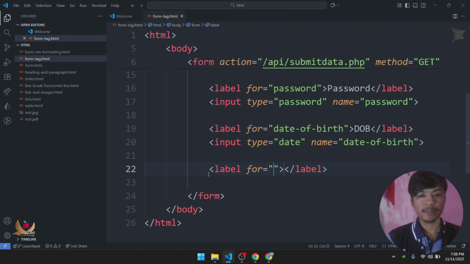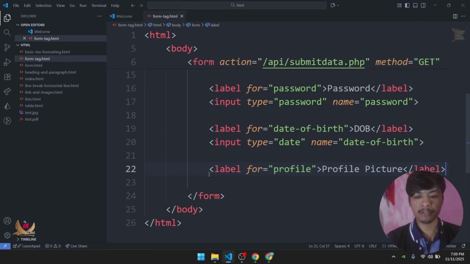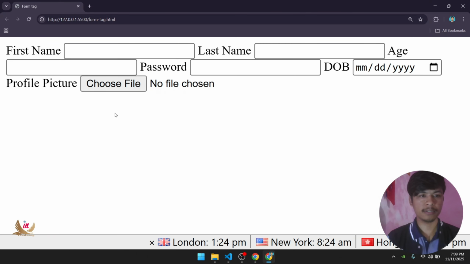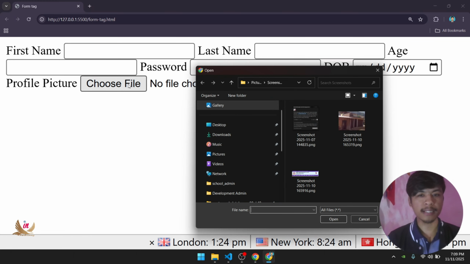While if you want to, let us say, store a picture, or if you want to accept a file, if you want the user to upload a file into your form, then we have a special kind of attribute over there. Not special, let us not say special, the same attribute called type, but we need to write file. So if you write input type is equal to file, then you are allowed to upload a file over here. As you can see, we have got an icon, or let us say a symbol over here, choose file. If you click on that, it will tell us to upload the file.